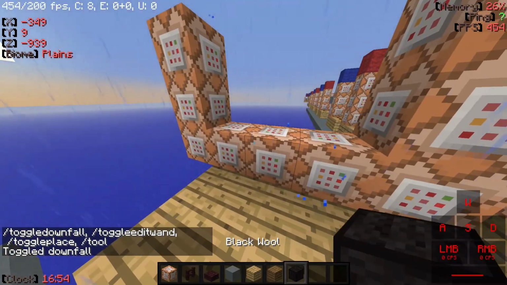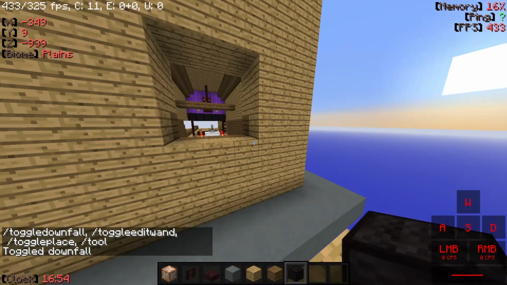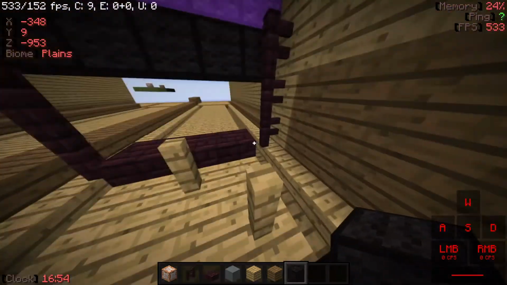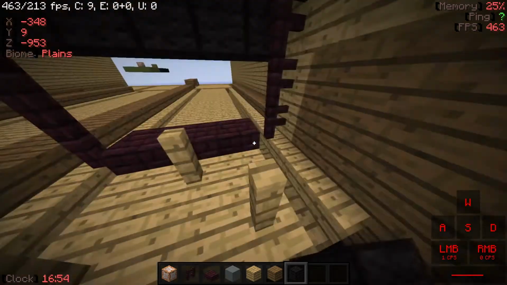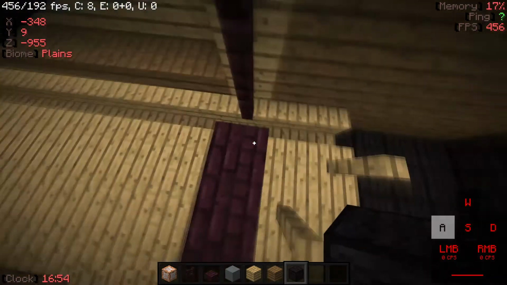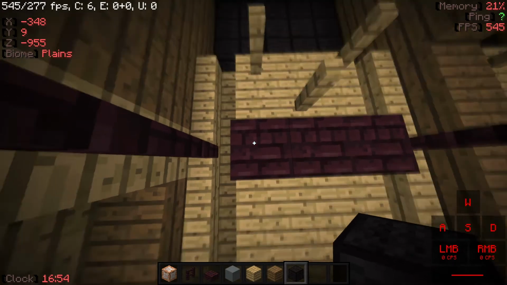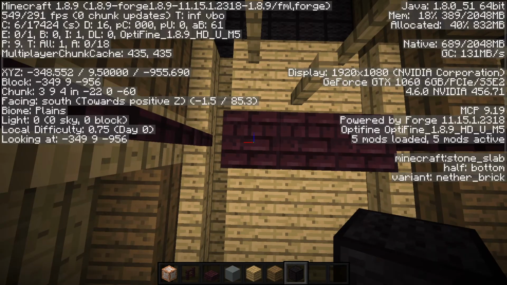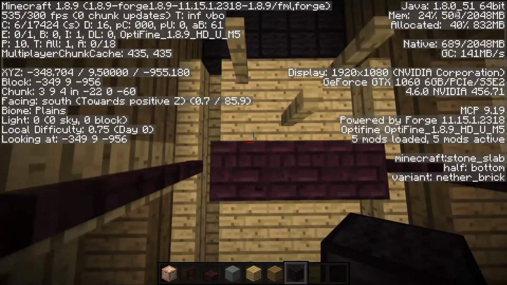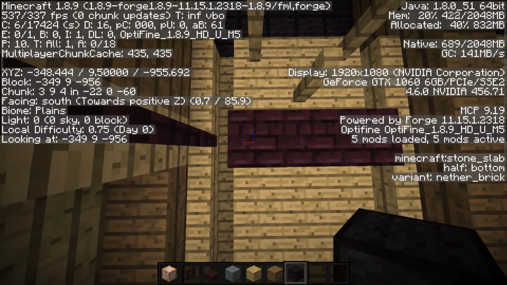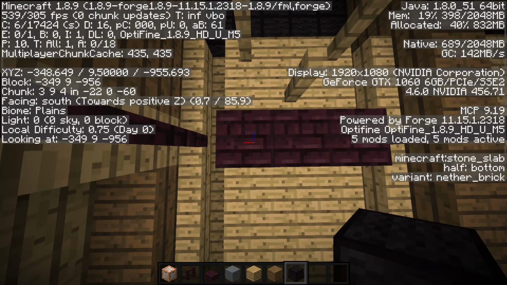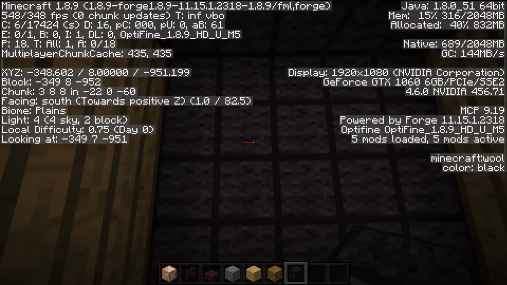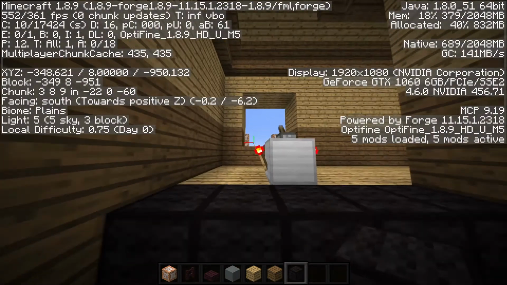So, to make this work, we are gonna use the relative coordinates, as we say. So, we're gonna try to figure out which coordinates are relative to those ones and see the difference. So, in this case, we are, for example, gonna use this slab to pick up the coordinates, and so if we move around, we're gonna see that in the Z coordinate, which is the -955, it decreases. Actually, it increases as I go forward.